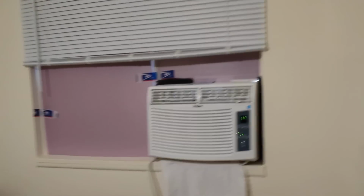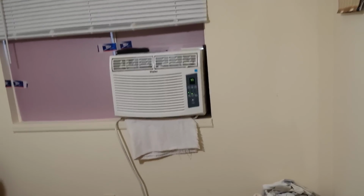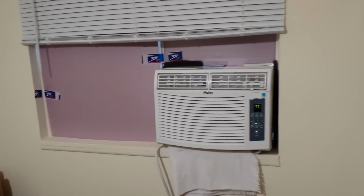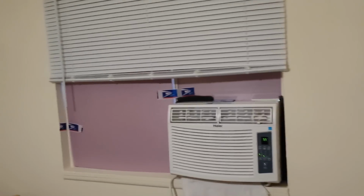And you could argue that you just close the doors, but I'm telling you, when we just closed the doors, a lot of the cool air still went into the hallways, and this thing was working harder to try to keep it all cool. So by blocking and isolating these two rooms with just something as simple as a $10 window curtain, we were able to keep these two rooms even cooler. The air unit does not run as often. I had it running for about a week without it being cut off, and it was running a lot more, and this really made a difference.